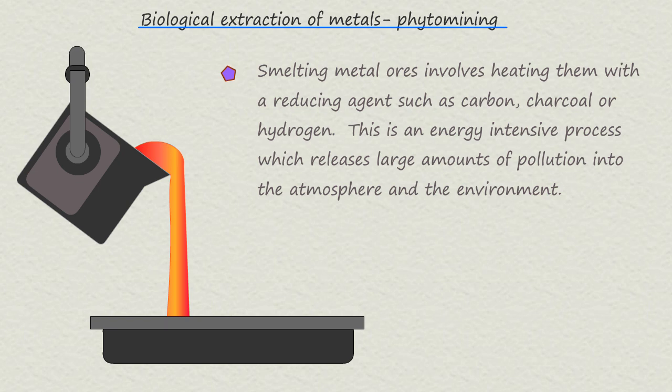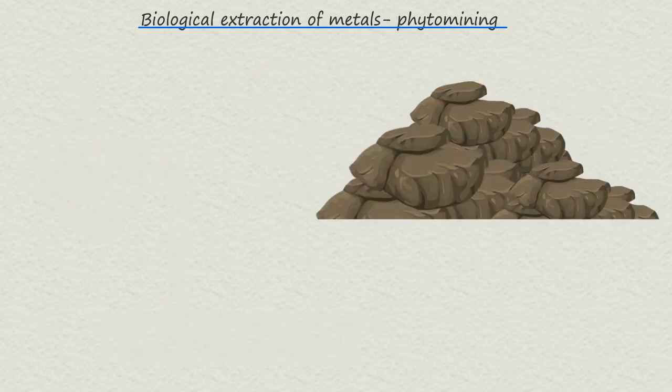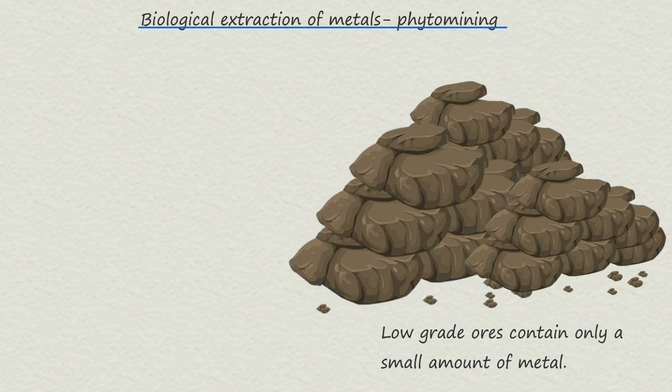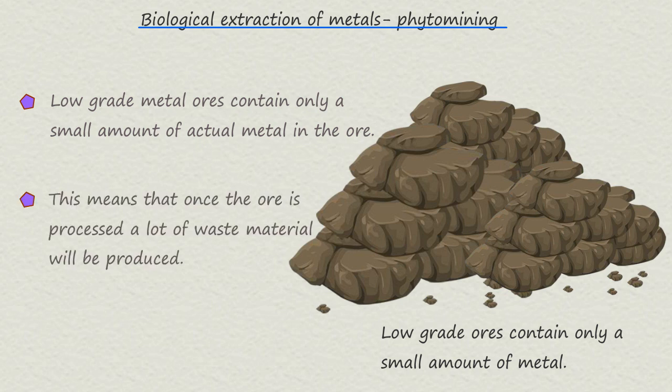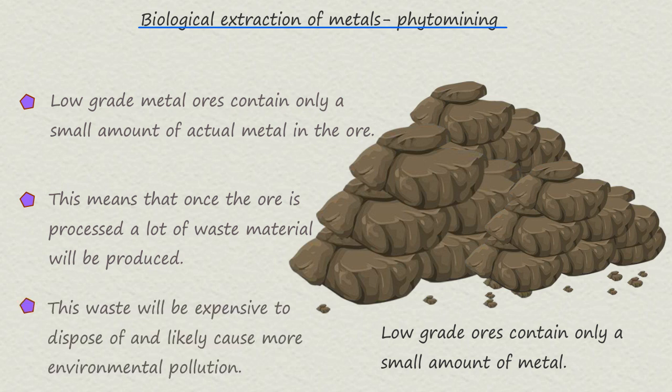Now, low-grade metal ores are metal ores which may only contain a very small amount of metal in them. This means that after the metal is extracted, there will be a lot of waste material produced, which will of course incur expense to get rid of and likely cause further environmental damage. This means that extracting metals from low-grade ores is generally not an economically viable process.